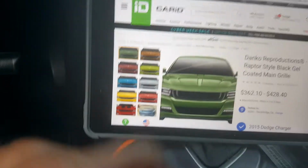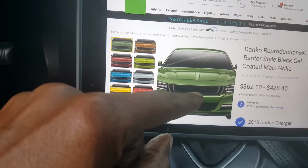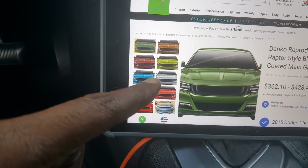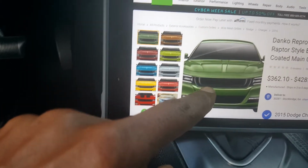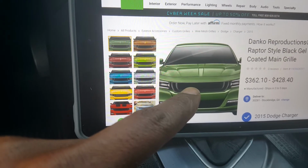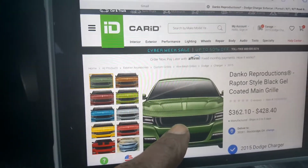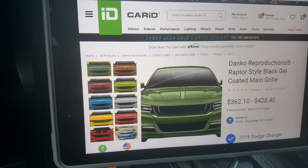And then they've got all different kinds. I know you guys can't see it because I can hardly see it, but it looks like here they have 9 or 10 different style grills like this, and the patterns of the grill, from honeycomb to hex, you can go through carid.com and look at them, but these just look awesome, man.